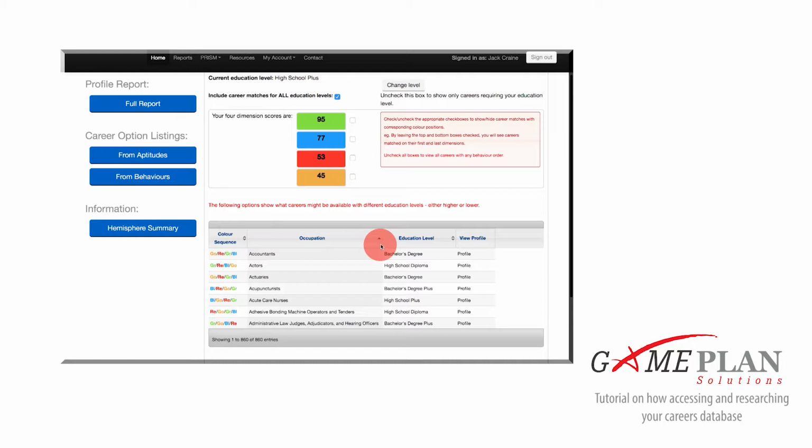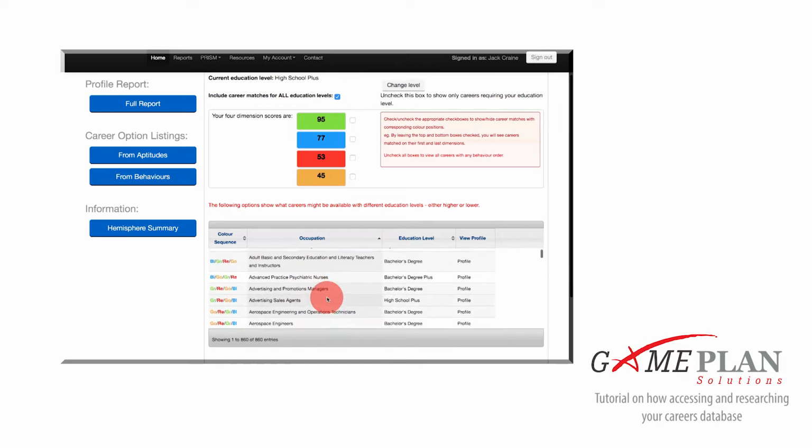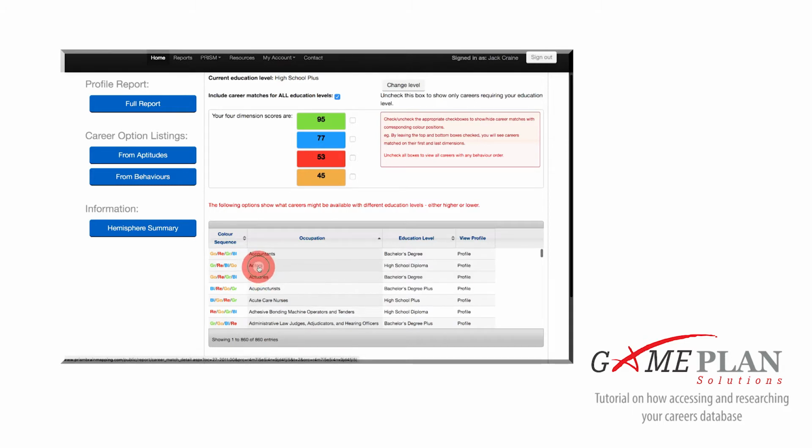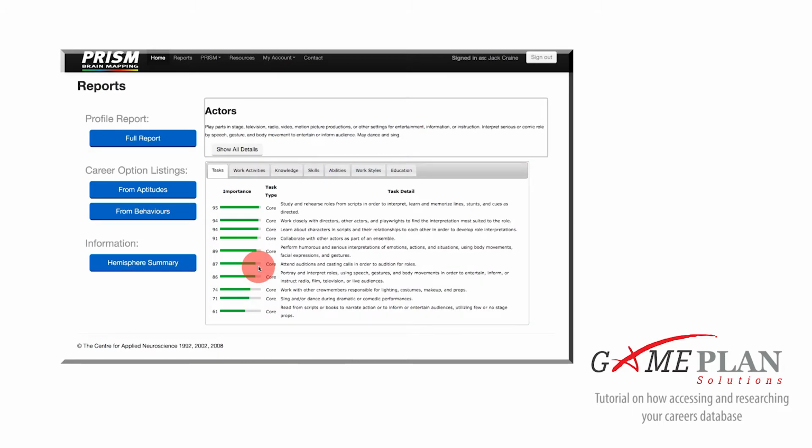Now, if we want to conduct some specific research into a type of career that may interest you, then you've just got to scan through them and see if one takes your fancy. And in this instance, we'll have a look at, let's say, actors. So for those of you who are interested in maybe a career in arts or theatre, what you can do is start to research a little bit more detail about what that career would involve. And to do that research, you just click on the actual role itself, and you'll get connected to this particular page where you can see these following different subsets.